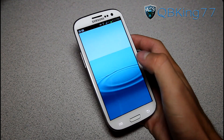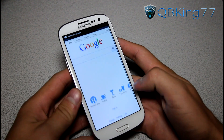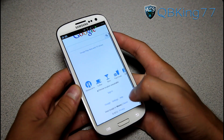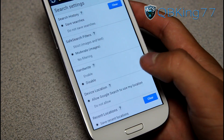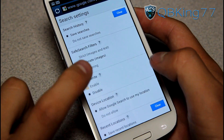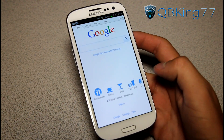All you have to do is go to your internet browser on your device, go to google.com, and load it up. Once you're on google.com, scroll down and you will see Settings at the bottom. Press that button, and in Settings you will see a HandWrite option. Go ahead and press Enable, scroll down, and hit Save — that's going to enable it for you.